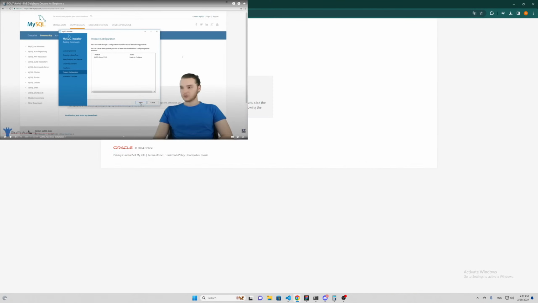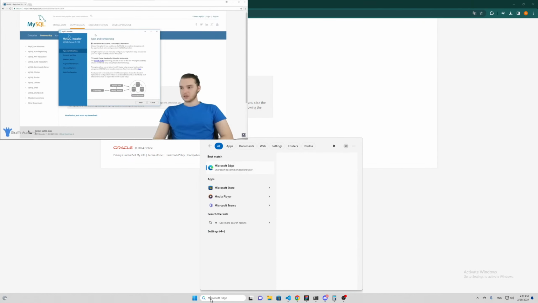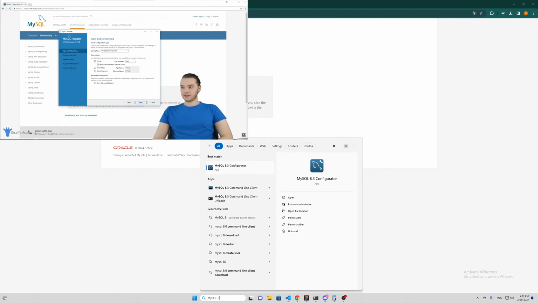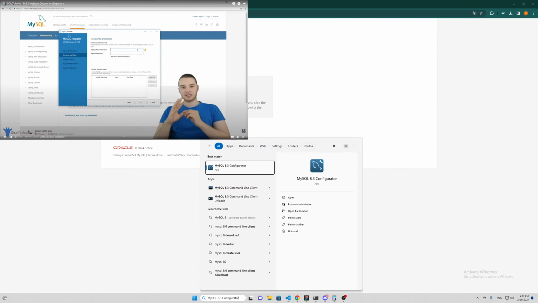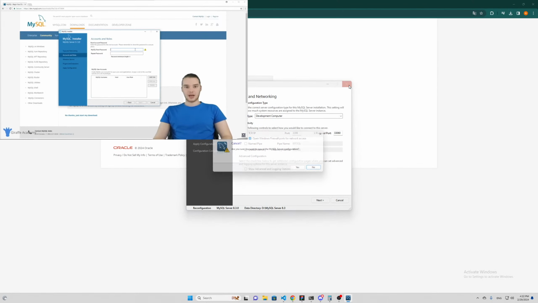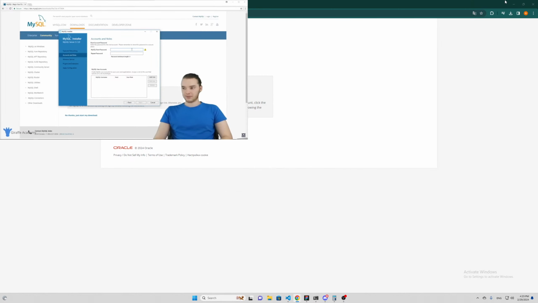So just click next through here, and you'll see it's asking us what we want. I'm just going to click standalone MySQL server, classic MySQL replication. That's all we need. And you can just leave all of the networking settings as the default. And then over here, it's asking us to create a root password. Whenever we're using this MySQL database server, we're going to have to log into it using an account. There's already a default admin account set up for us, which is called root, but we're going to have to give this a password.